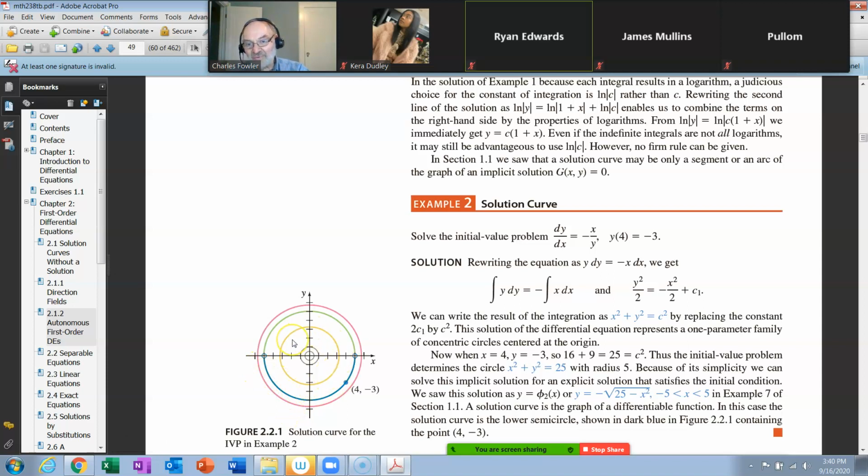Not this one or any part of that one or that one or any part of that one. Your initial condition gets you down to one side, and basically that defines it to be the lower semicircle. And because y can't be 0 and make your differential equation work, you have to have open circles for y equals 0. All right. Does that make sense?